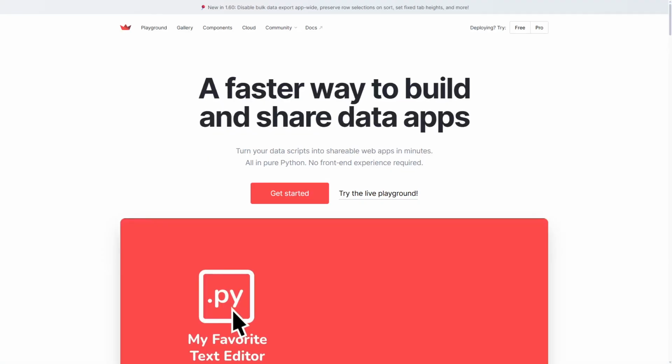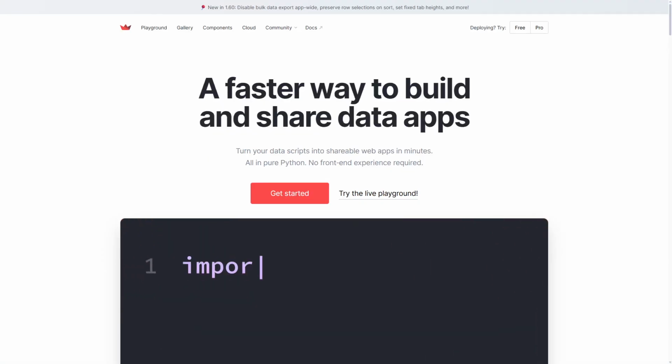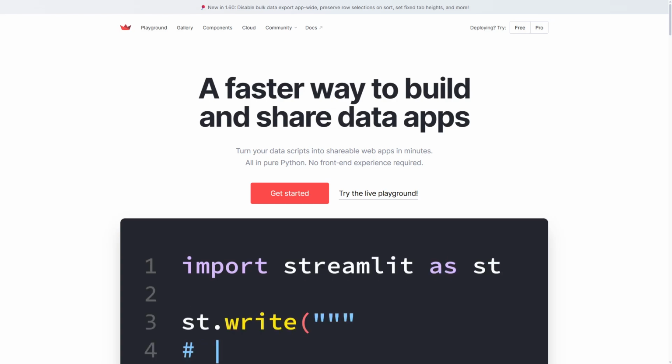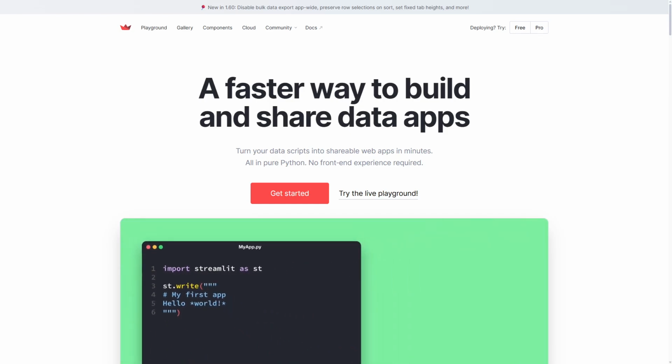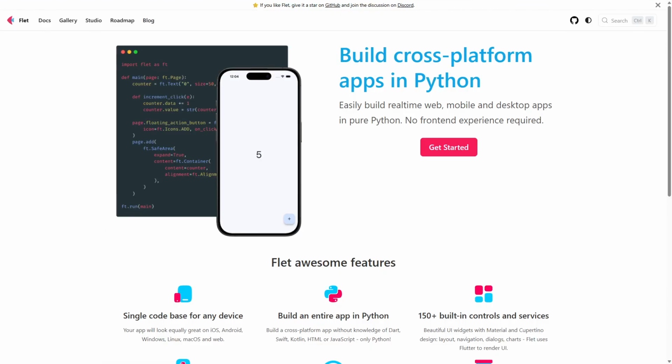Streamlit is recommended for fast, straightforward data apps and prototypes where simplicity and quick deployment are priorities without deep UI customization. Flet is the better choice for developers needing advanced UI features and cross-platform support, delivering native app experiences across devices. Selecting between Streamlit and Flet depends on your project's complexity and deployment goals, ensuring the right tool fits your Python app development.